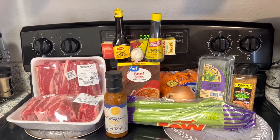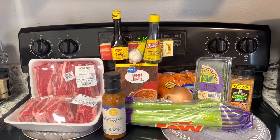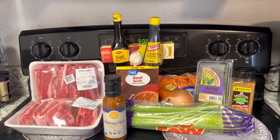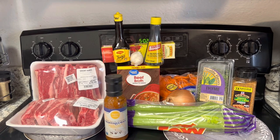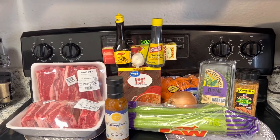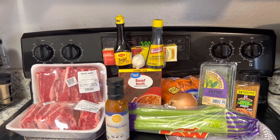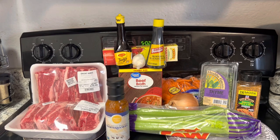Especially today. So, guys, I have been having a craving for some beef short ribs, and so that's what we're going to do today. I have a little over 5 pounds of beef short ribs, and y'all, they're pretty meaty too, kind of big, just the way I like them. I'm gonna tear them up.